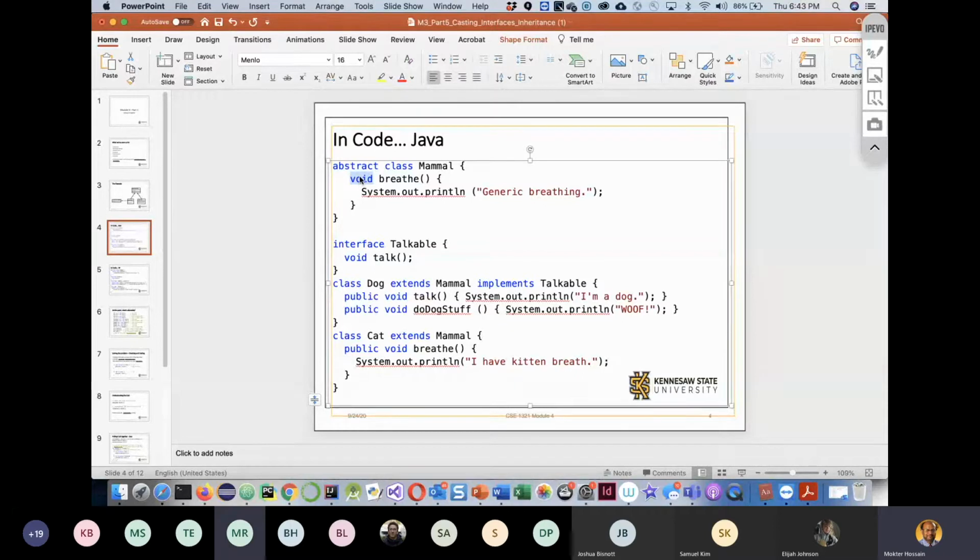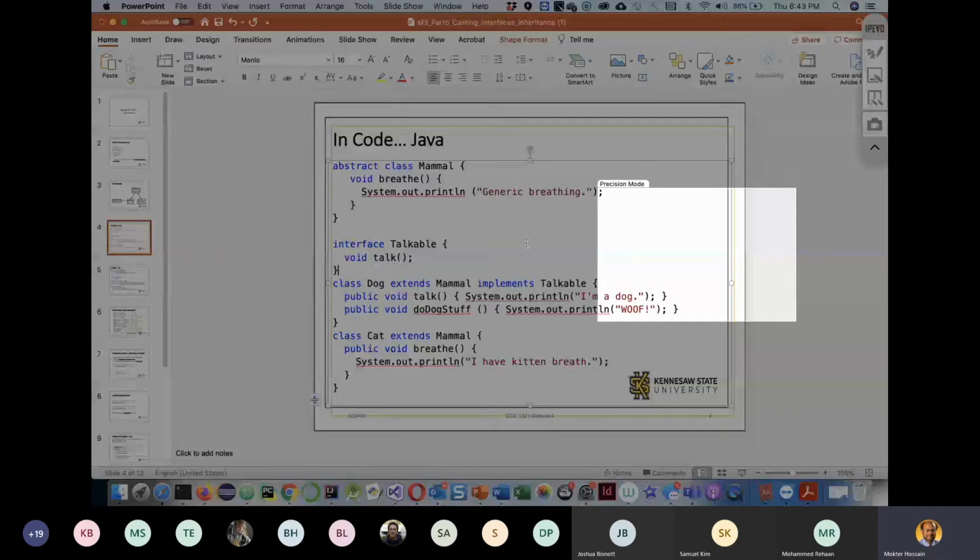Okay, Professor, I have a question. Can we have variables in the interface? Yes, in our last lecture, I discussed we may have variables. And what is it used for? For instance, if you declare an interface like red dog, if you want to declare a dog that will be red.